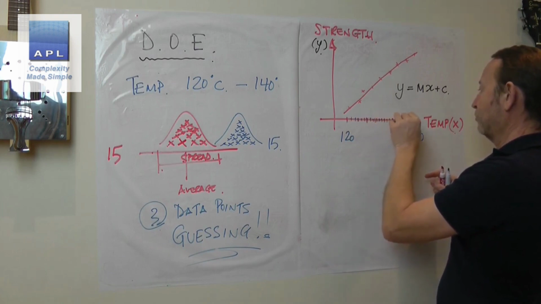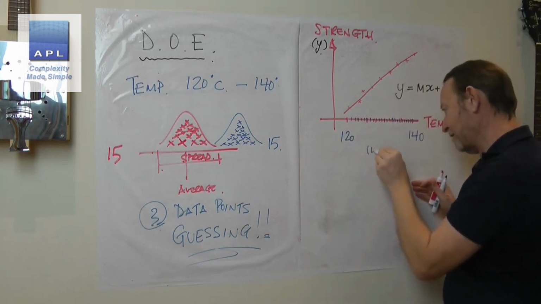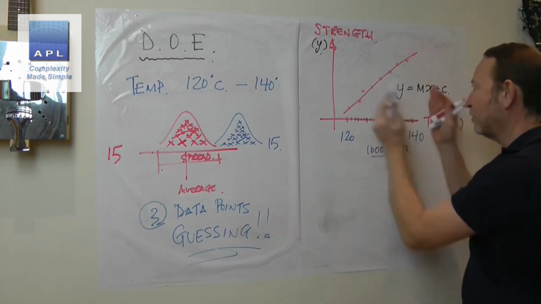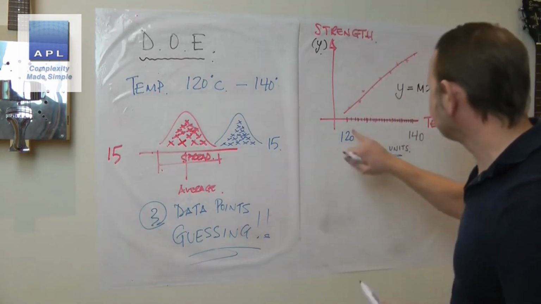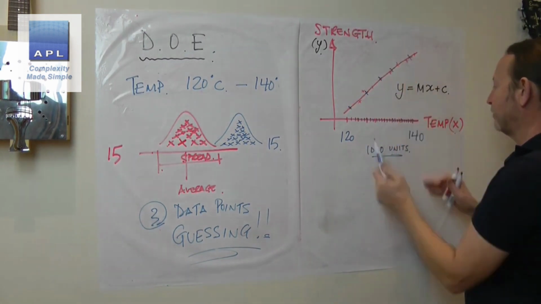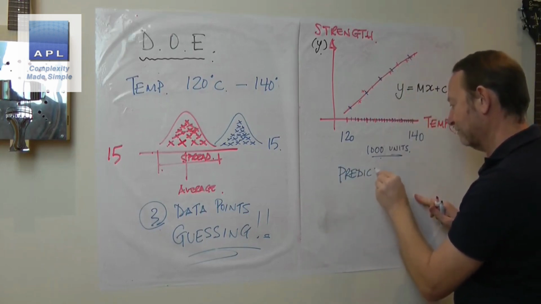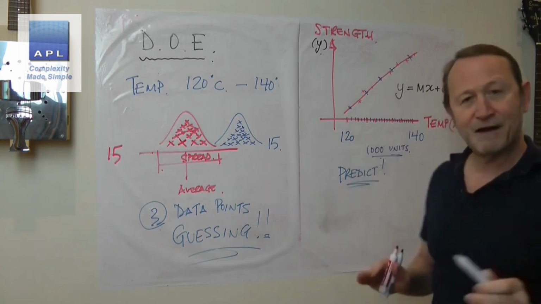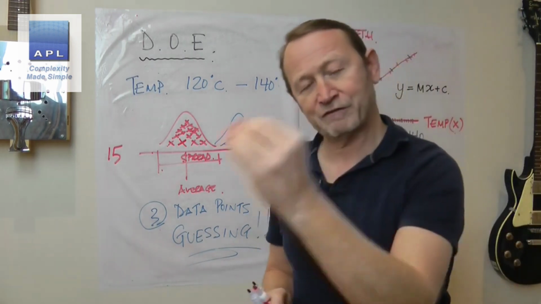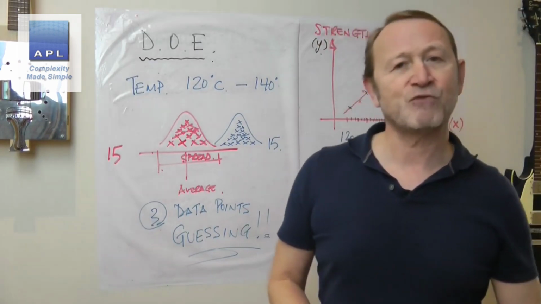But imagine the scale was finer, imagine there were more choices, imagine this was more broad, and maybe there were 1,000 units on this scale. The beauty of what you're doing here is you're only having to test in a limited number of places. Then you can predict the rest. And that's the power of what we're doing here with this simple idea of inputs and outputs. Okay, so one input, one output, relatively straightforward.